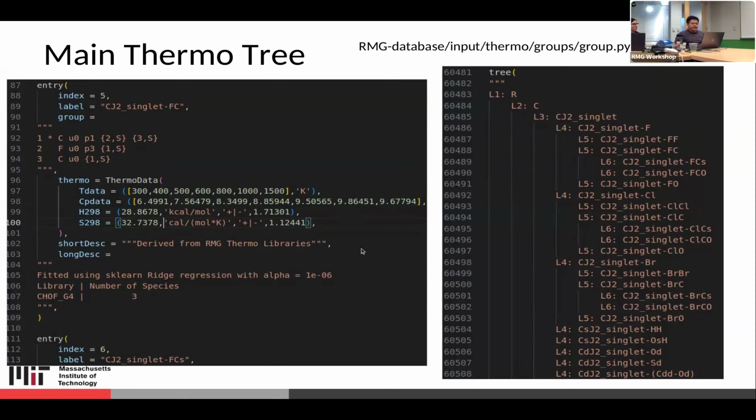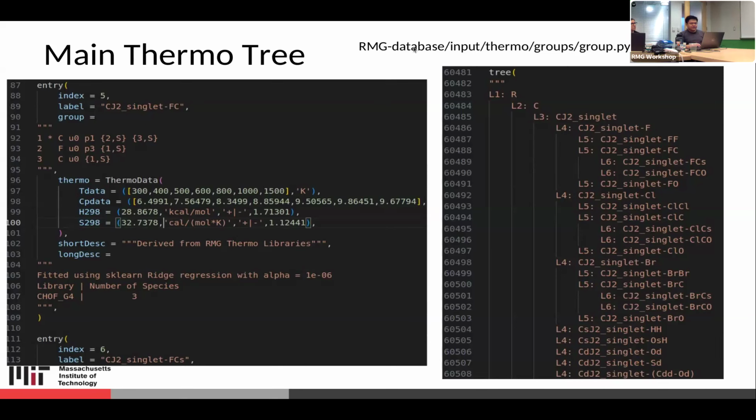And then on the right, you can see that in the database, we also have a tree that we define. And this is basically kind of like Markdown formatted, not exactly, but it's separated by these tabs going downwards down the tree. So L1 here is the root node, and then you have the children of that node at each corresponding tab.